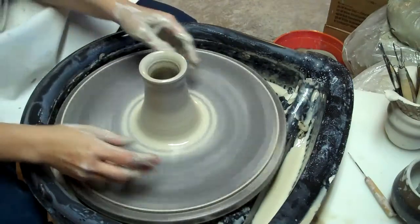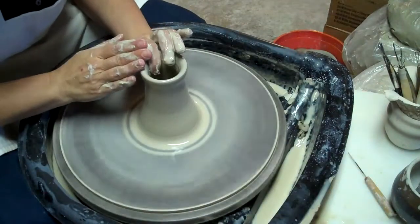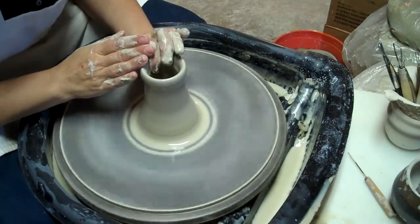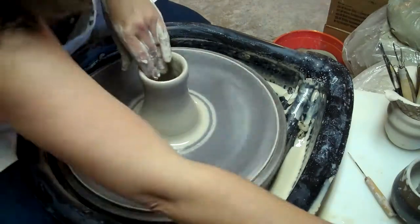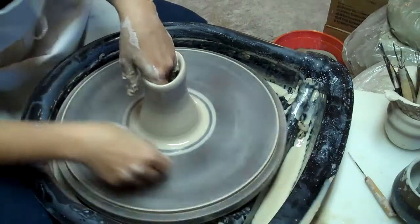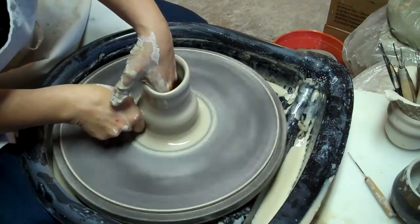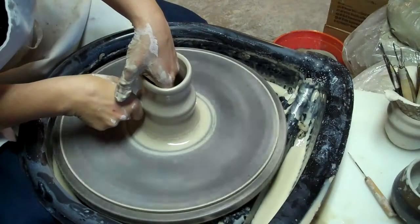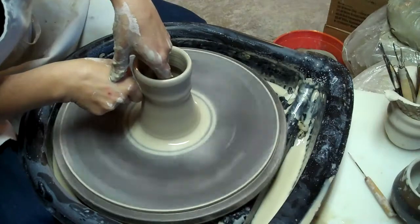I mean, it's so narrow, I can't get my hand in there. Okay, fine. Now let's just widen that up, shall we? And get my little hand in there. That's too funny. Well, they're making this clay go everywhere today. A little fat, a little thin, they're making it fat again.